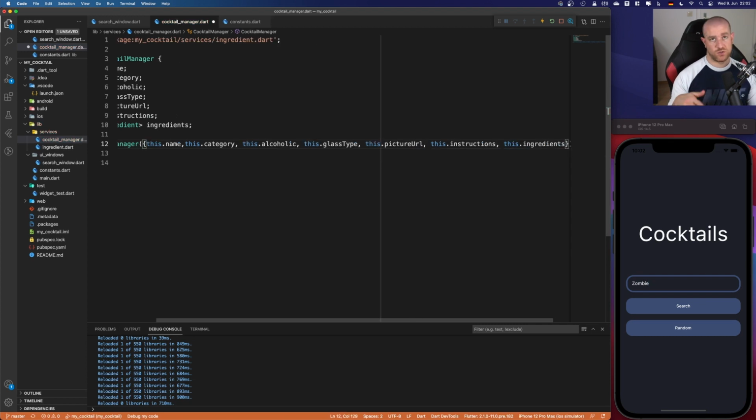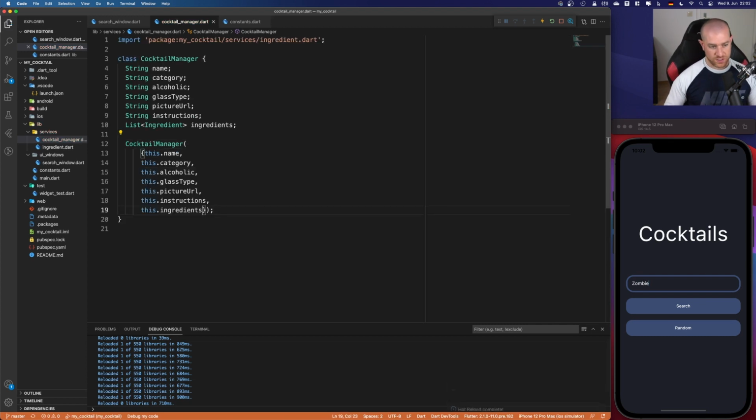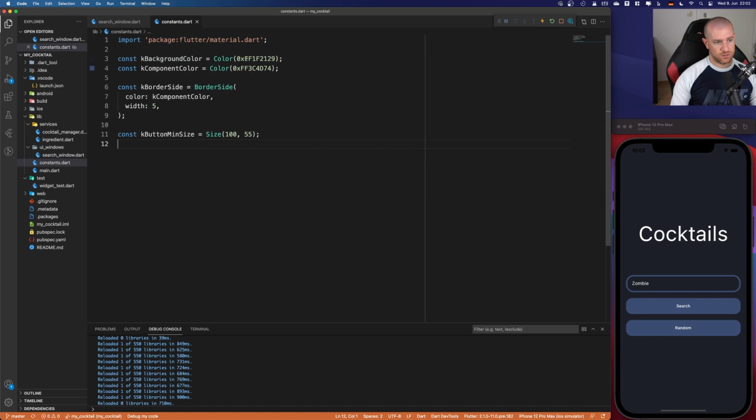The cool thing is it shows you what's missing. So yeah, that's cool. Okay, so CocktailManager, that's it. We can close it here.